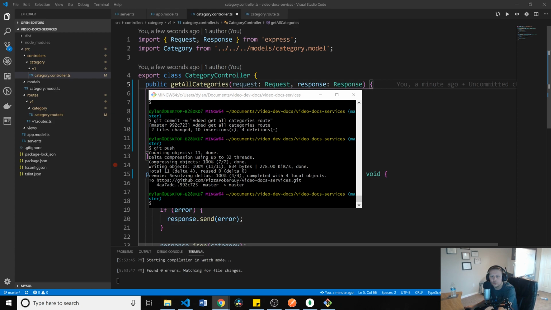Alright. Let's see here. Looks like MVC structure. Yeah, I'm just trying to see. I typically like to write tests.